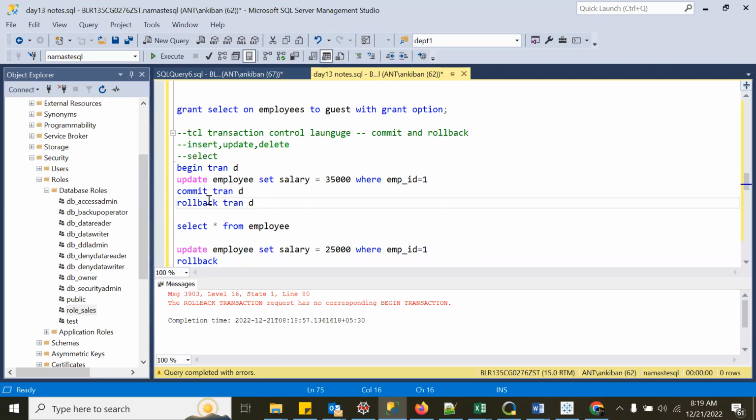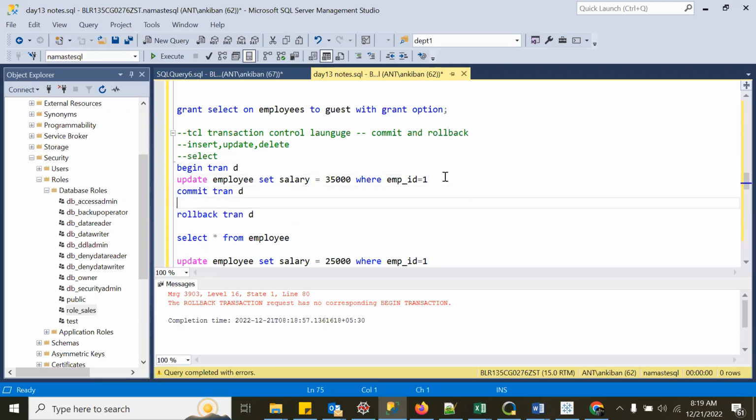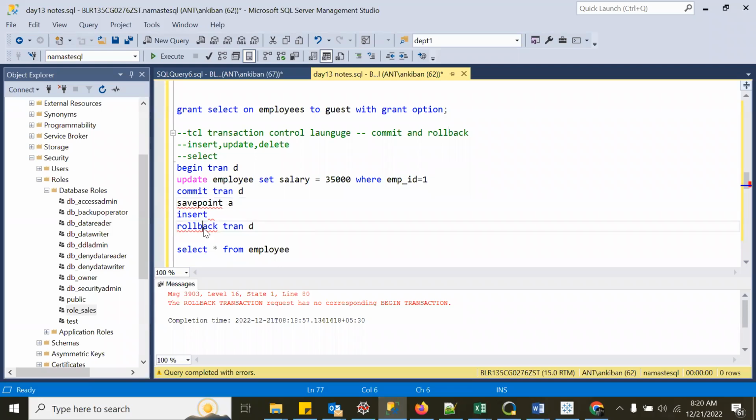Save point means you are giving multiple save points, so you can roll back to that point. In between, let's say I have 10 commands. In between, I can say save point. So let's say you have update and then you have insert, and you will say save point here. I'm not sure what the exact syntax is, but then you can roll back to this save point. Whatever is in between will be rolled back. This will still be there. Update. So that is like a save point, and that also comes under TCL. Yes, right.